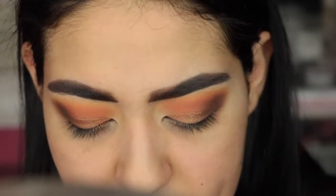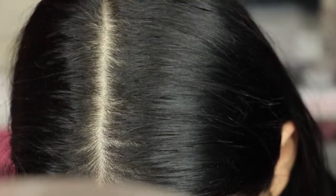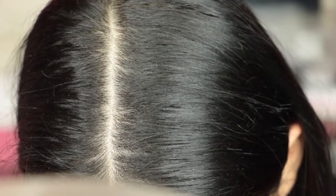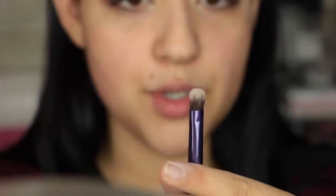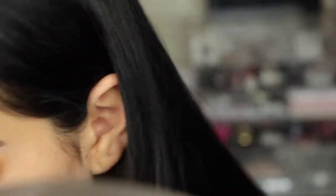Okay, I'm gonna be using this Urban Decay brush. It's called 8AM4GF. Really? Anyways, it looks like this. It came with my Vice palette, but you can get any brush that has this really dome thing going on. And I'm gonna be using Cube.